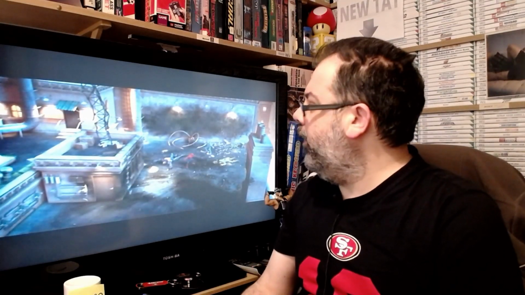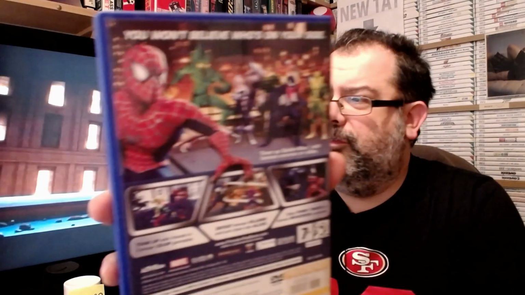Gaming background is Spider-Man, Friend or Foe on the PlayStation 2, because it is PlayStation month. Go across to Rollercore's channel and he'll tell you all about it on his short video. No manual with this one, but I think you can team up Spider-Man's friends and foes, which is quite interesting. Green Goblin, Venom, Iron Fist, Dr. Octopus, Sandman, Rhino, etc, etc.